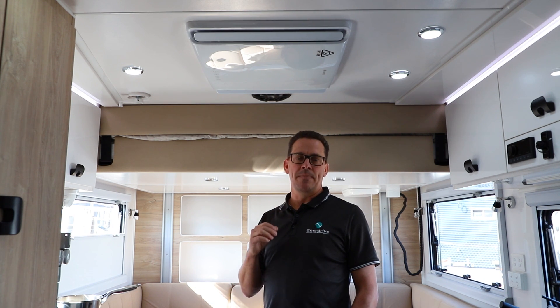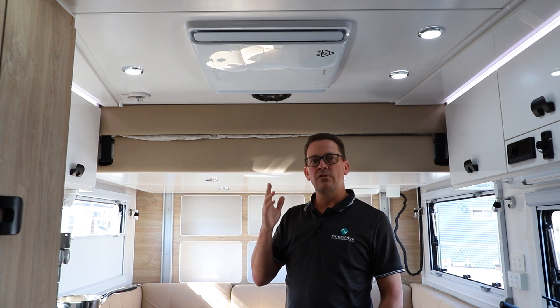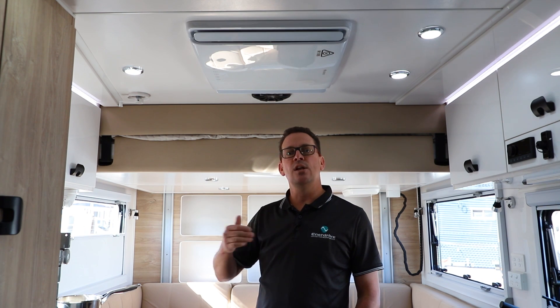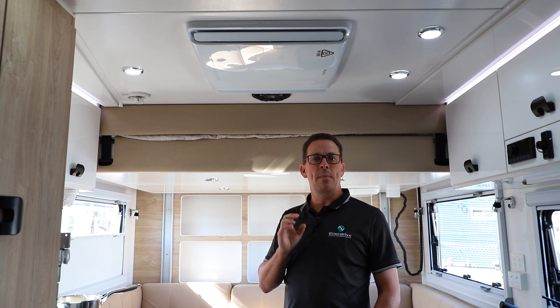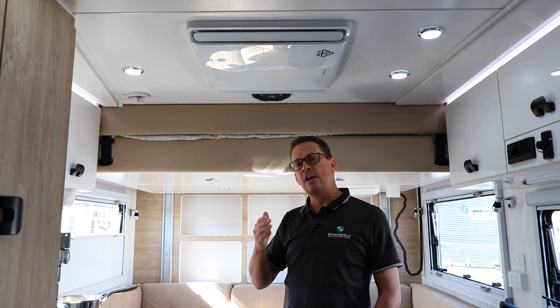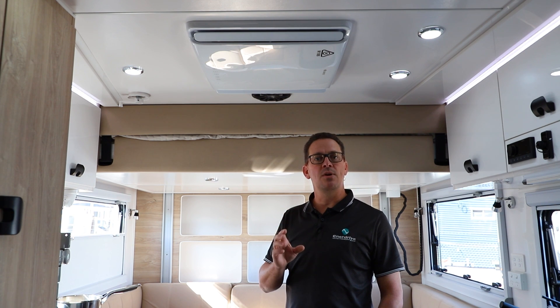That's good enough to pull over for a rest stop and run the air conditioning during a hot day in the outback. In a normal situation with solar, this caravan generates around 13 amps from the solar system, reducing the net draw from 67 amps down to around 50 amps and extending runtime. If you do run air conditioning from an inverter, the key is power management — keep an eye on current draw versus available battery time. Tools like the Enerdrive ePro or Victron screens show remaining battery runtime. Yes you can run air conditioning, but it's not an unlimited power source, so always monitor what's being drawn.